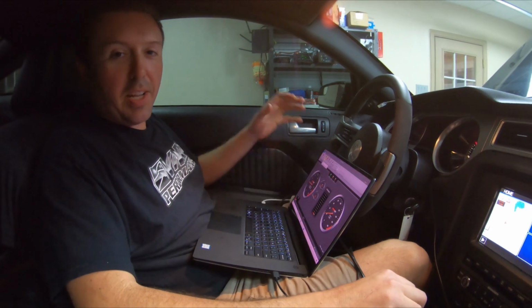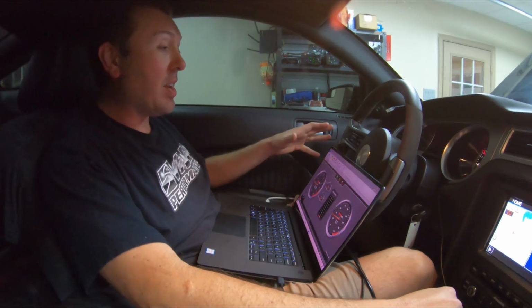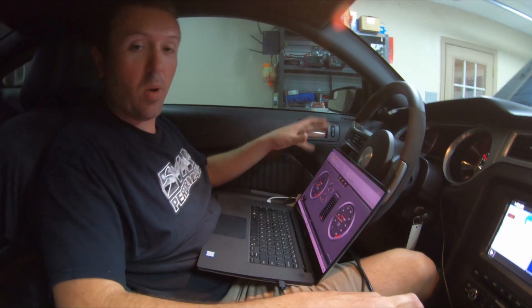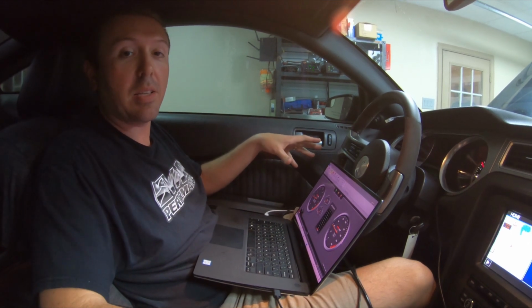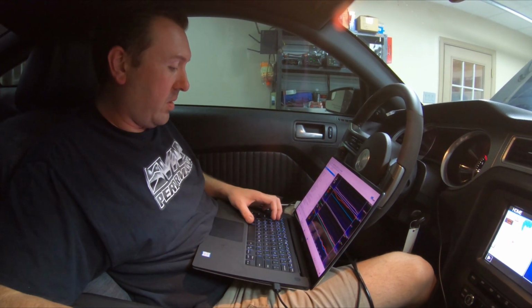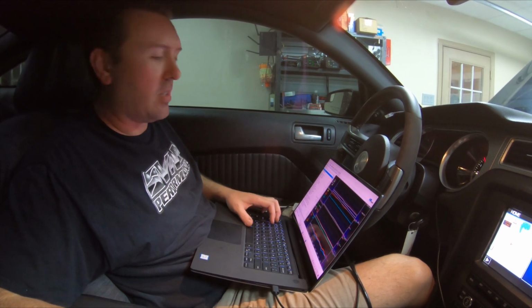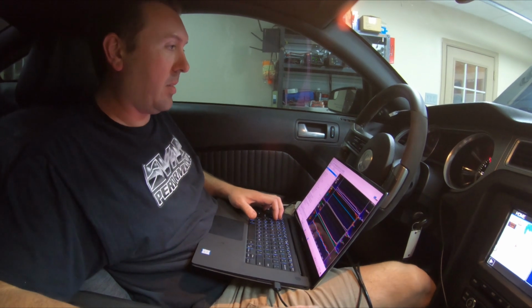So I got so excited to review the data that I forgot part of our testing procedure with the Gen3R, which was to make one pass, save the data log, and within 5 minutes start it up and make 2 back-to-back passes. So we are doing the exact same thing with the 2.8-liter. So we have the same picture, front to back, up, down, sideways, every way, into the 4th dimension. Send it.